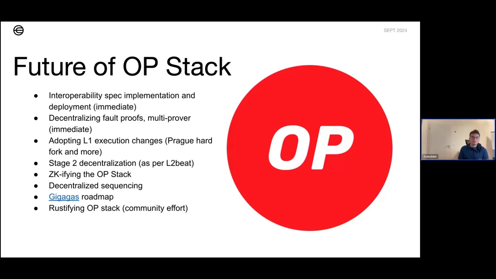They're making every single OPStack network, so any network that is deployed with the code that I showed you earlier, interoperable. Currently the timeline is by the end of the year, more or less, for that to hit production. It might be delayed because there are always unforeseen things, but the current estimates that I've heard at conferences are end of the year. What this would mean for any OPStack user is seamless bridging in and out of any OPStack network.